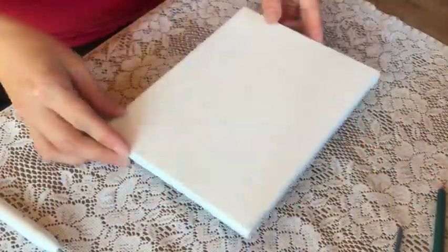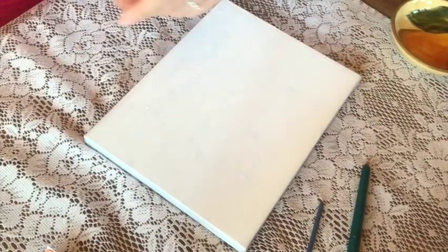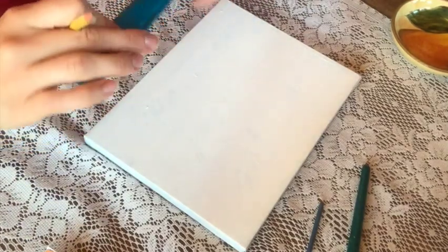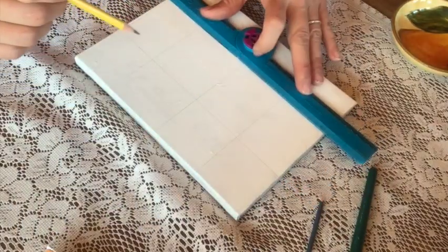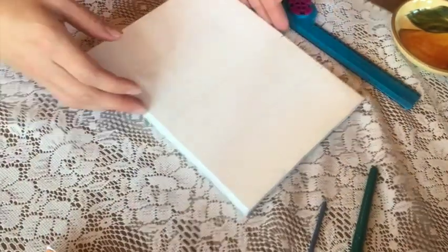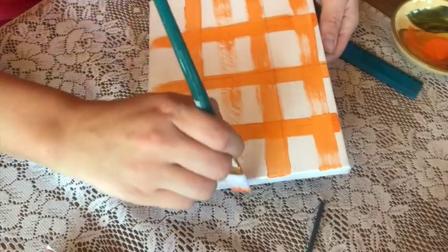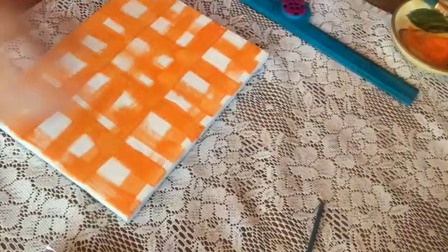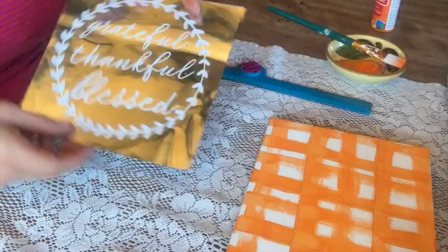So now that you have a prepared stencil, you're going to prepare your canvas. You could keep this super simple by just doing a white background, but I'm going to go ahead and do a cute little fall plaid design. Once your background canvas is prepared, we need to transfer our stencils.